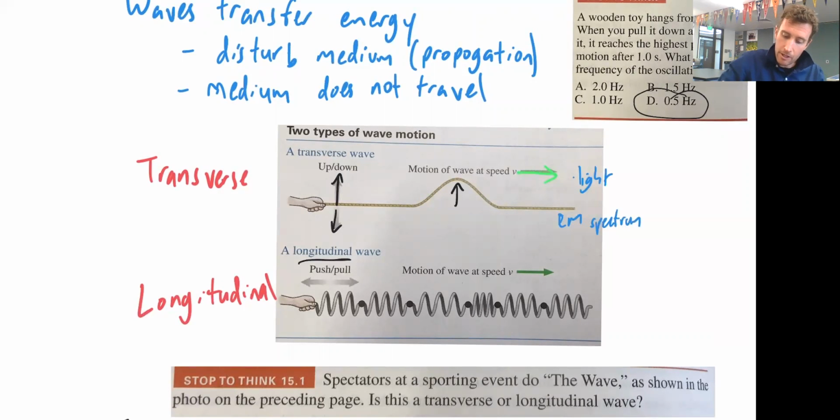An example of a longitudinal wave would be sound. So when you are hearing my voice, it's because there are compressions and rarefactions. The areas that are tight are called compressions. The areas that are further apart are called rarefactions. And you can see that this is happening right here. So this right there is the compression. And that part right there where it's further apart is the rarefaction.